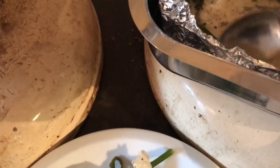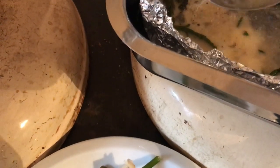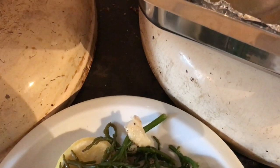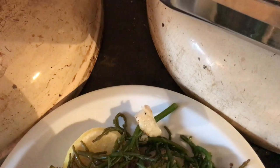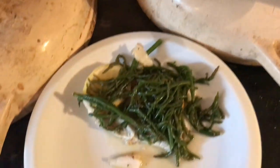That's vegetables. That's the butter. Lemon juice. Seaweed juice, etc. Gorgeous! Then some of this mange tout.